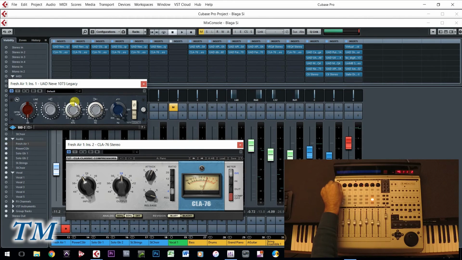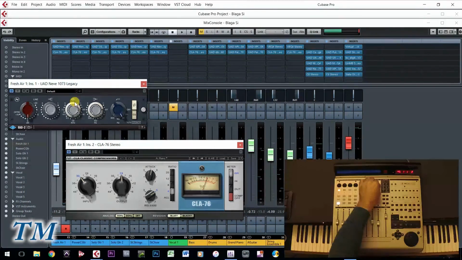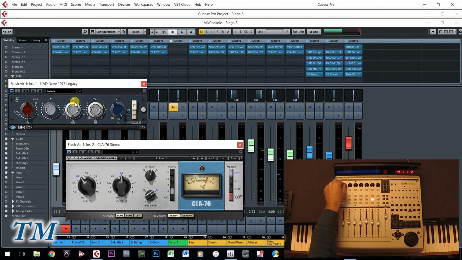Okay, on, off, plugin, input, output, attack, release, ratio. Okay, so we can change the type of the plugin if it's possible. Every function that plugin has, we can change with those buttons. We can go on page 3, and there are some functions to control, see.